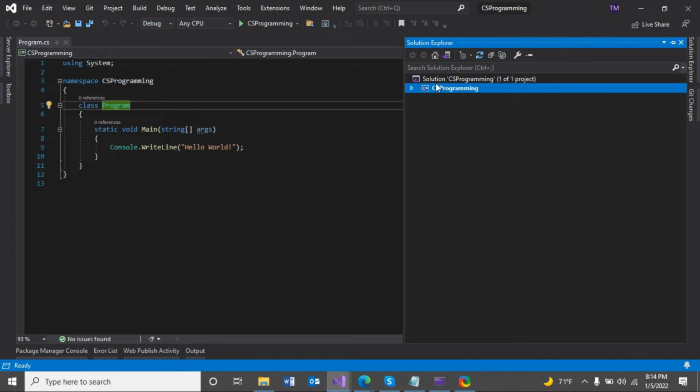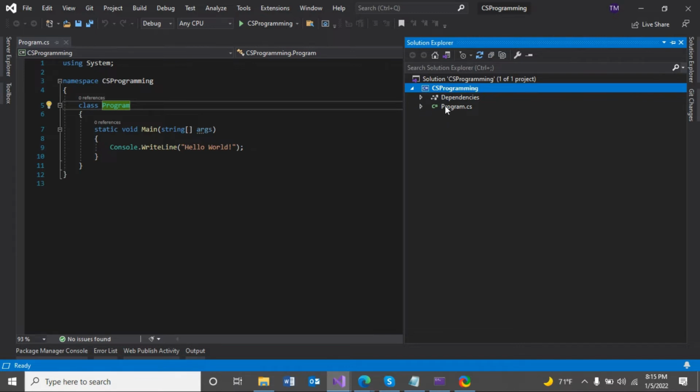You can add many projects in the solution, but I am using one project. The project holds two things: dependencies and classes. You can also create a folder and other items.